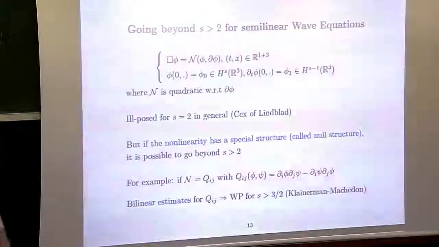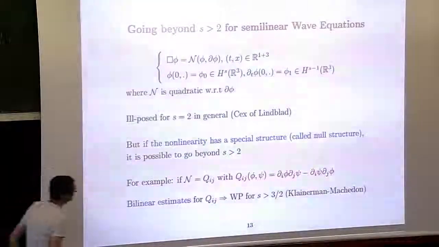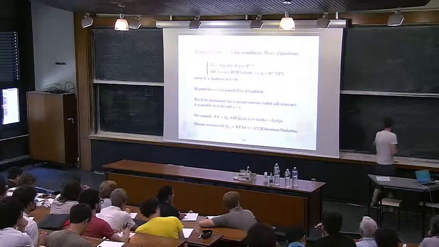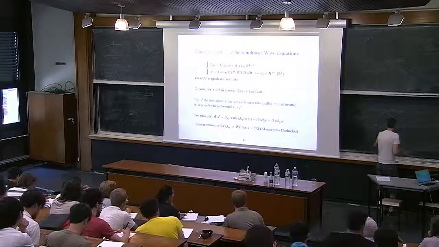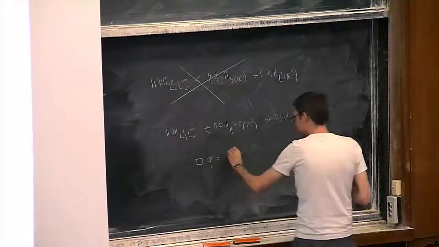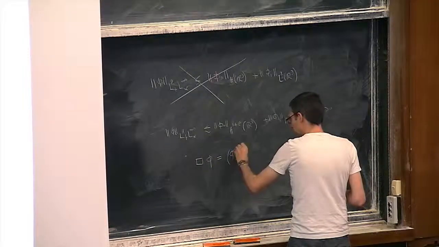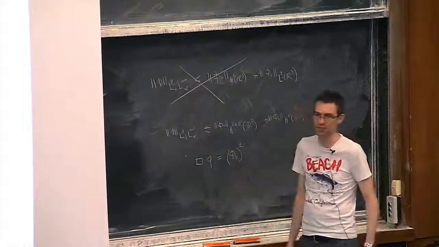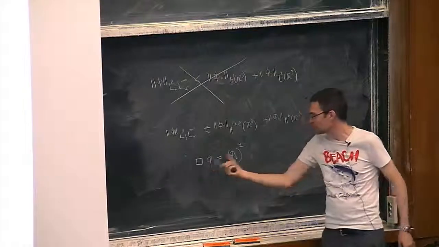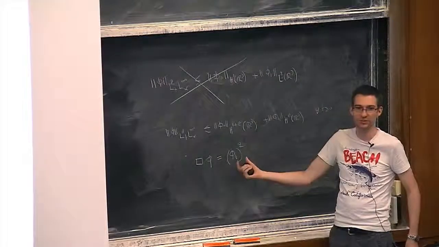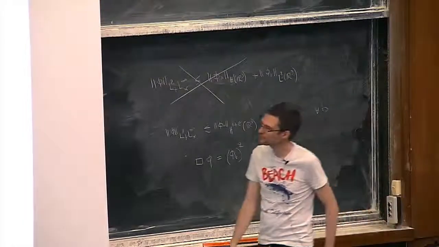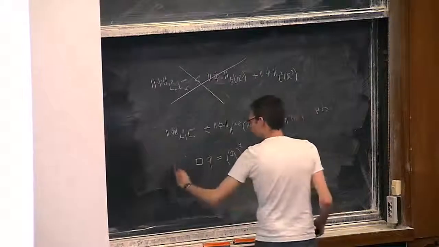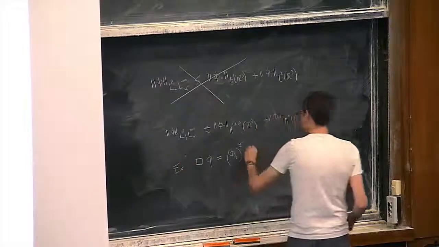Let me give you one basic example treated by Lindblad, usually the most basic one. When you try to look for problems for this type of equation, the equation you always look for is this one. And maybe with what I say later on, it becomes clear why this one is the problematic one. Okay, so that's the easiest type of nonlinearity which is problematic. I look at D'Alembertian phi equals (dt phi) squared. Okay? So this one is ill-posed in H2. So that's one example.